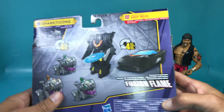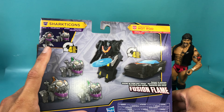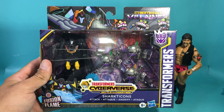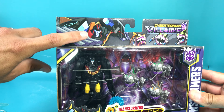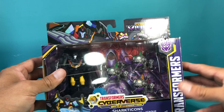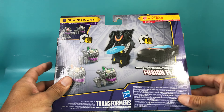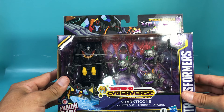This guy — it says on the back that Hot Rod transforms in four easy steps and the Sharkticons transform in four easy steps. I didn't even know they transformed. Taking a look at the packaging, it looks pretty cool. Hot Rod is on black and I don't understand that — he's kind of got red accents up here. If you watch this show let me know what's going on here. Then you've got the little Sharkticons. There's Starscream, Shockwave, and of course Megatron. On the back, very simple — everything's pretty simple. This doesn't seem to be — oh, six and up — and hopefully it is that easy to transform them.